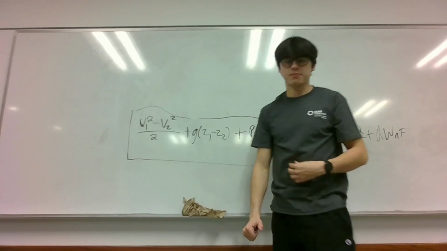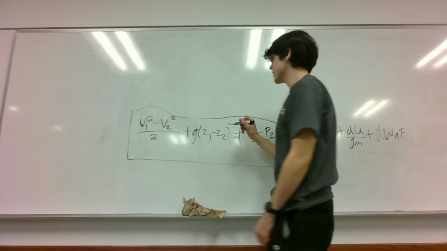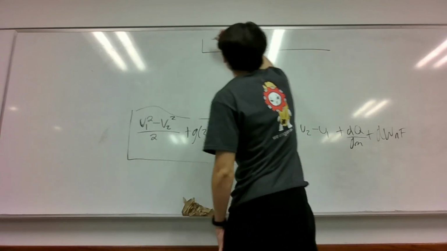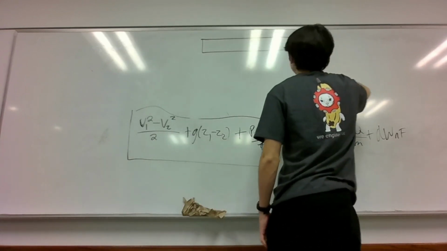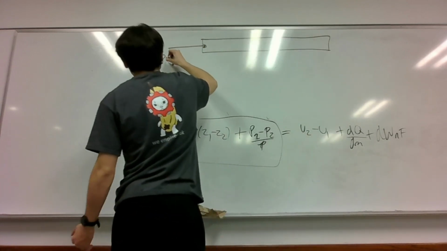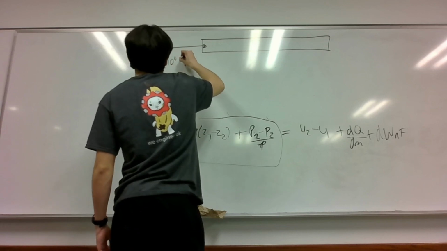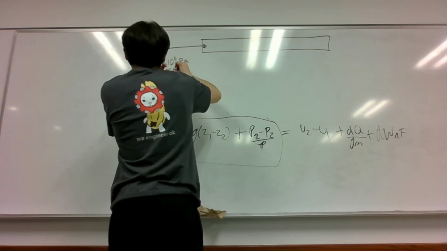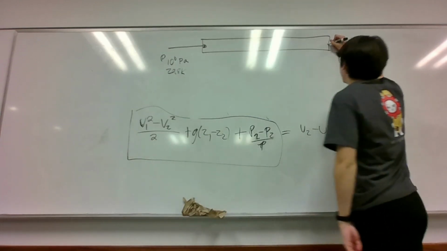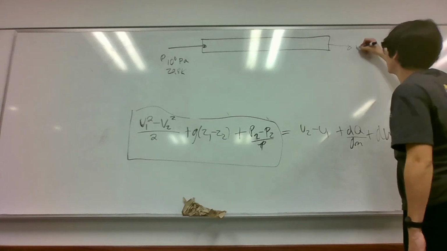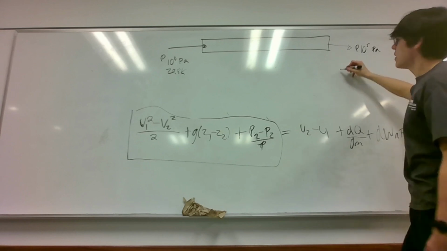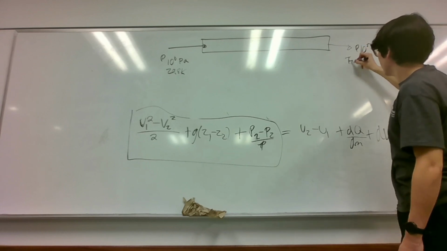All right, so for this example we're using Bernoulli's equation, and we have a horizontal pipe. On this side of the pipe, we have water flowing in at a pressure of, let's say, 10 to the 6 pascals, and it has a temperature of 298 kelvins. So that's the flow in. The flow out here will have a pressure of 10 to the 5th pascals, and we don't know the final temperature, so T2 is unknown.